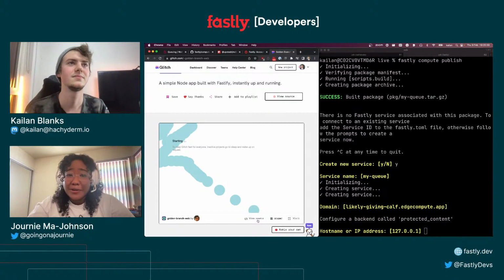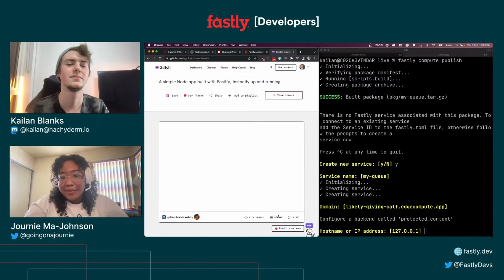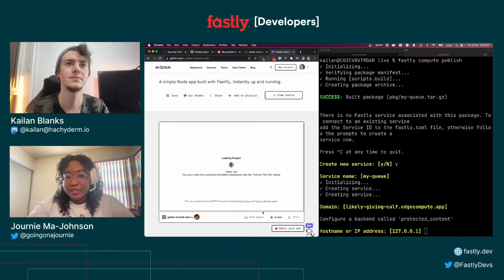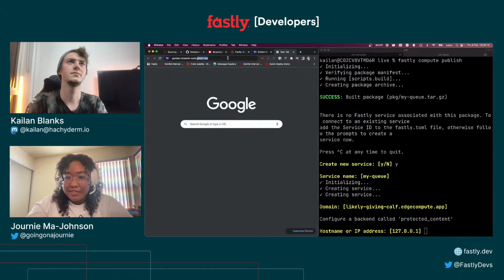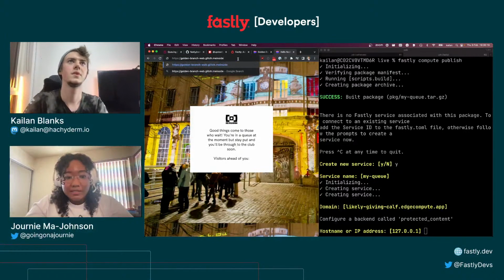You don't even have to code anything. You can just go on there and look at what's been built and get inspired. There's a bunch of really cool stuff on Glitch, and it's so easy to just build something and deploy right away. So I love Glitch. It's a really great way to do some prototyping.